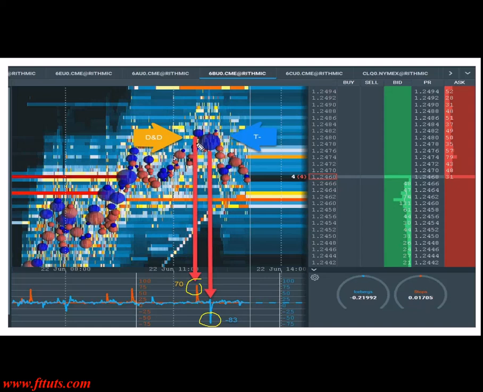So if you're just looking for the Dumb and Dumber setup, you would have been potentially in this trade when you saw this, right? And then if it's immediately below, and the minute you see the red, you're in. Your stop's over here, and then you're in. Then what happens is it comes down a little bit, and they try to buy it back up. That's what this big blue bubble is, and they ran into a wall of sell orders. Again, you may not think 83 contracts is a wall, but in the British pound, that is a lot. So they run into a wall. They're like, oh no, that was more than an 8 lot, and we've got to puke.